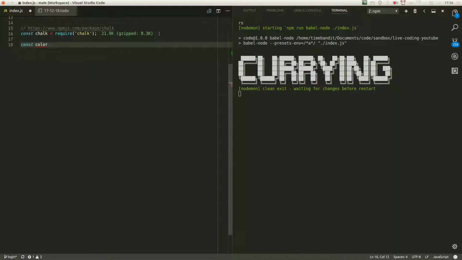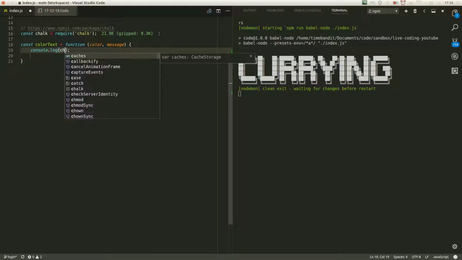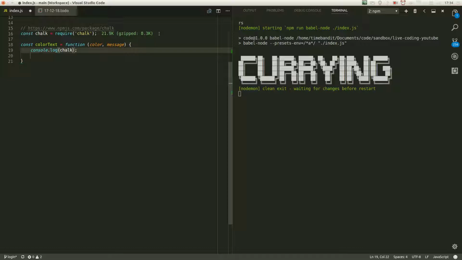So, const colorText equals a function, and this is going to take two parameters. One will be the color, and the second one will be the actual message itself. And within that, we would say something like console.log chalk.